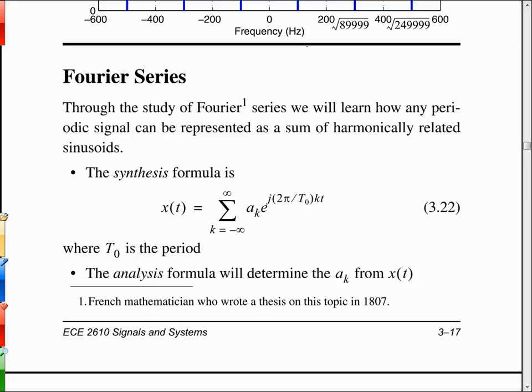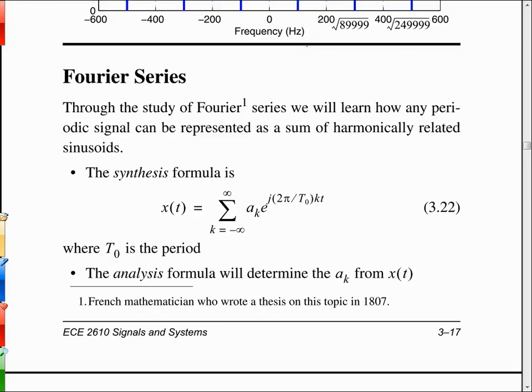But for starters, what Fourier discovered back in 1807 when he wrote his thesis was that any periodic signal can be represented as a sum of harmonically related sinusoids. And the approach that our book takes is to express that as a sum of complex sinusoids, a doubly infinite series of complex sinusoids. So having a sum that runs from minus to plus infinity is one source of math that can sound intense.